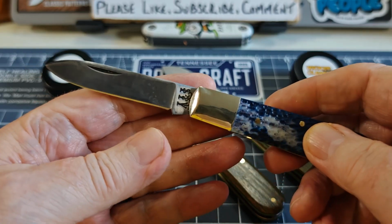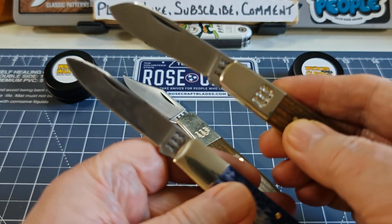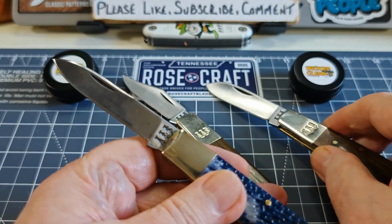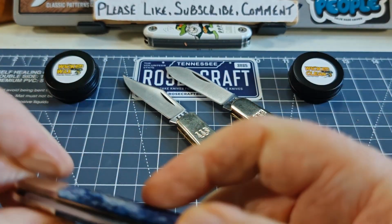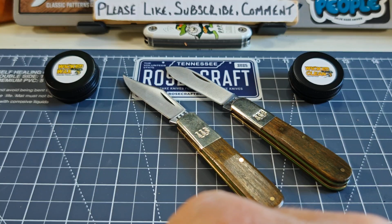It's just perfect. And this pen blade, I know it's a spear, but when I think of spear, I think of something that size, that depth. This is more of a pen blade in a penknife. I just love it. Strong back spring on this. So yeah, I might be getting one of them, but I don't know whether I'll get the blue. I'll maybe go for a different colour.